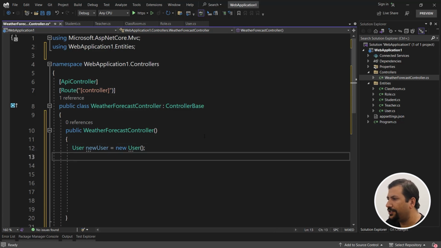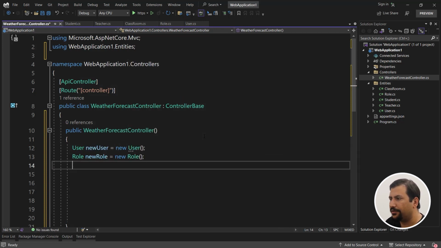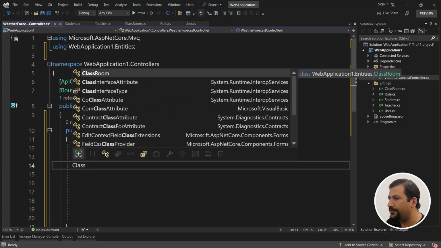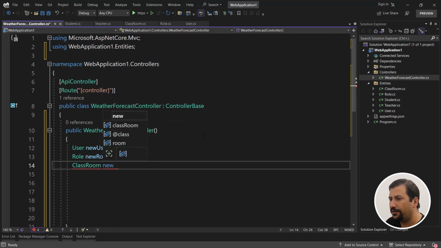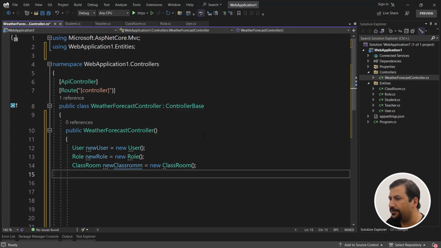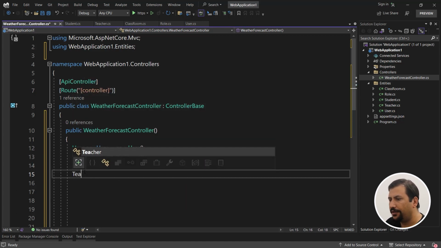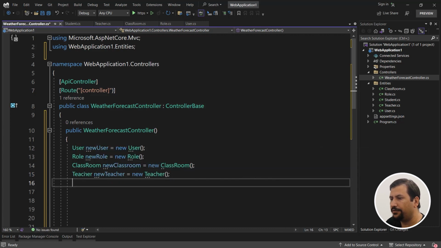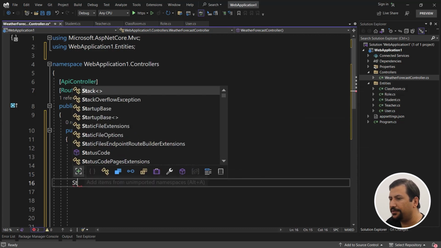For example, after user, we have a role. So role of new role equals a new role. That's good. Also, let's create a new instance of our classroom. Classroom of new classroom equals a new classroom instance. That's good. Also, let's create a new teacher. Teacher of new teacher, good. And also, let's have a student.